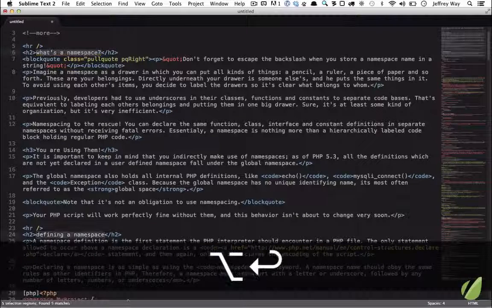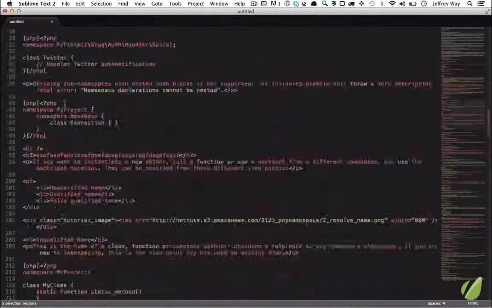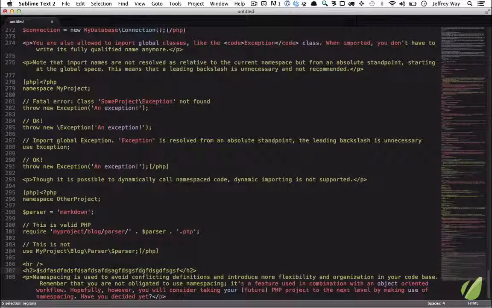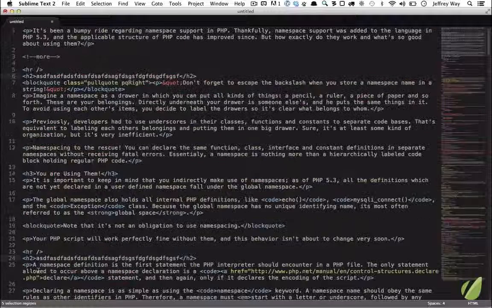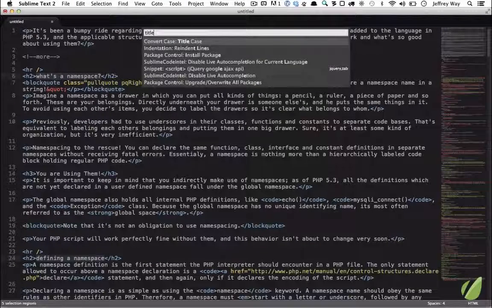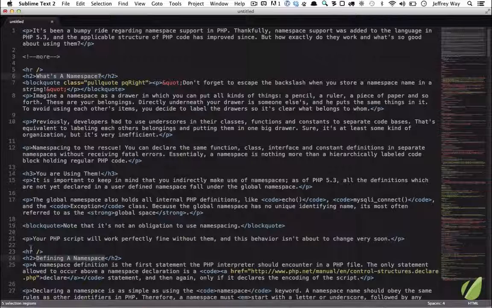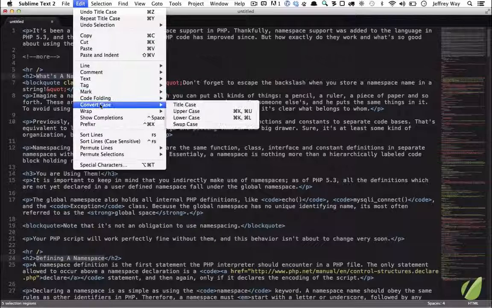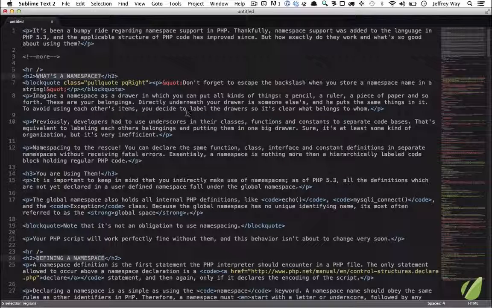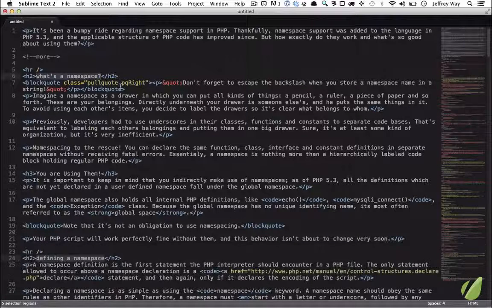If I hit Option Enter, now I can switch it and notice that we're updating all of the text in between the H2. If I scroll down to the bottom, you'll see even down here, it's doing the exact same thing. I'll hit Command Z to go back a few clicks, and now what we want to do is use that title case feature. And now we've correctly capitalized the first letter of each word within all heading 2 tags on the page. Now, if you happen to need something different, Edit, Convert Case, maybe you want everything to be uppercase. In that case, on the Mac, you can hit Command KU for that effect, and Command KL, think L for lower. That will make everything lowercase.